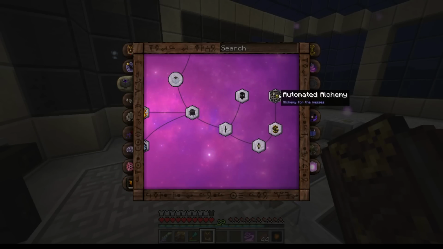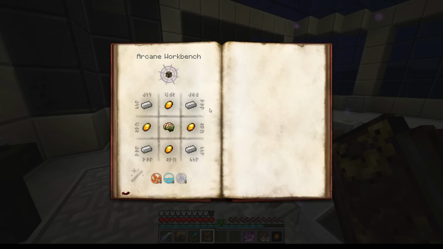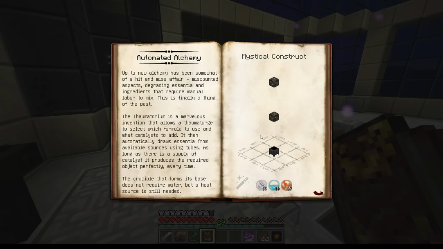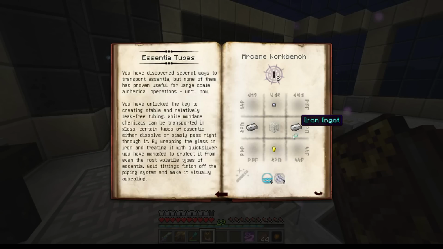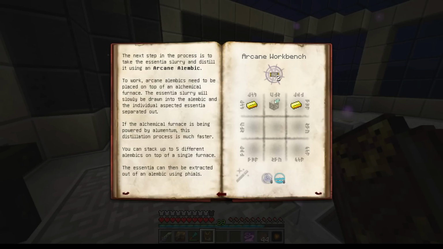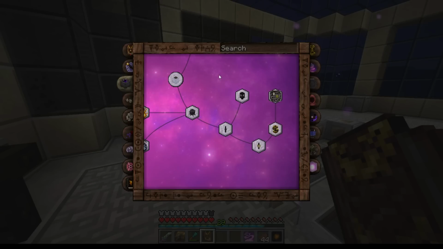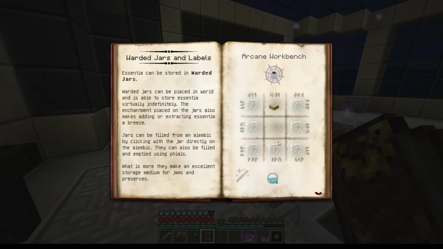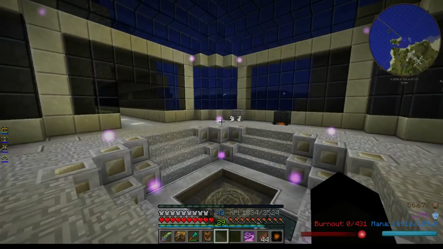So we're going to want to get a mystical construct going. Now that's pretty straightforward. We don't need the mnemonic matrix for this. So it's alchemical construct, which is these. These are pretty straightforward. The vis filters and the pipes, they're just levers and one of these sensor tubes, which is that. The vis filter is this, which is pretty straightforward as well. So I need to grab some stuff together to get that built. We're also going to need warded jars, so we'll need to get some of those going. I will grab together what we need and I will be right back with you.